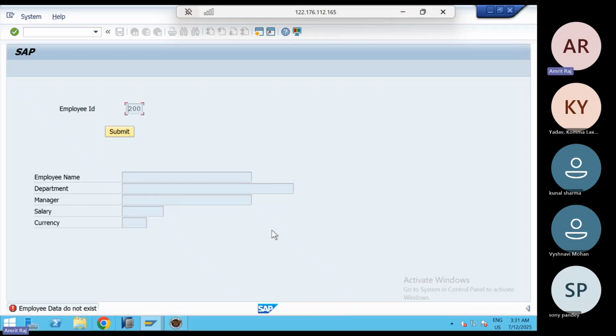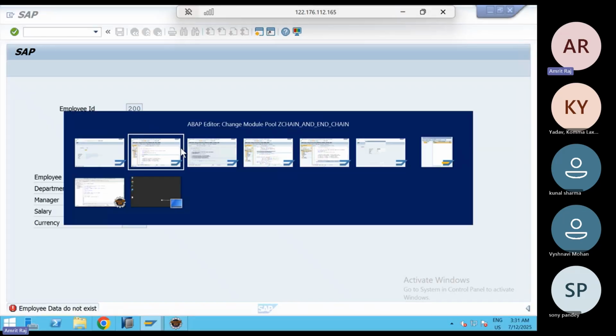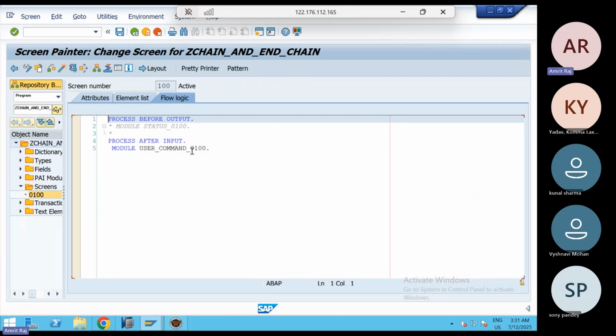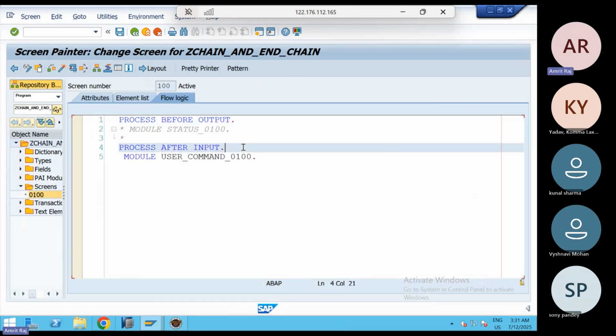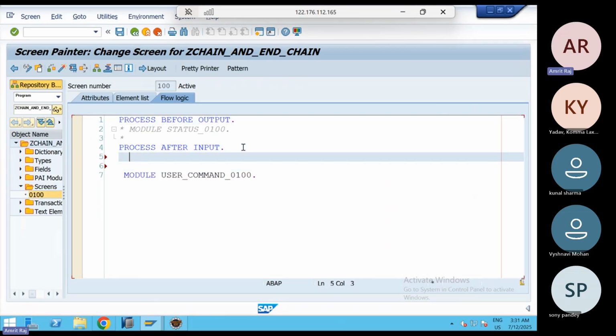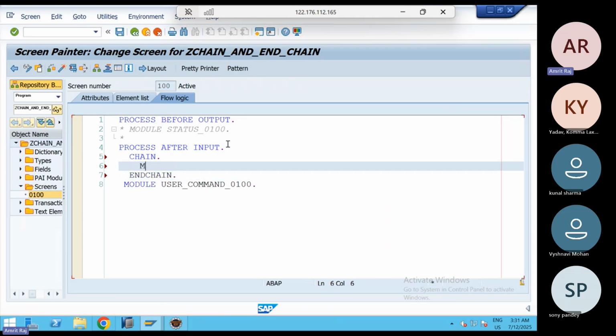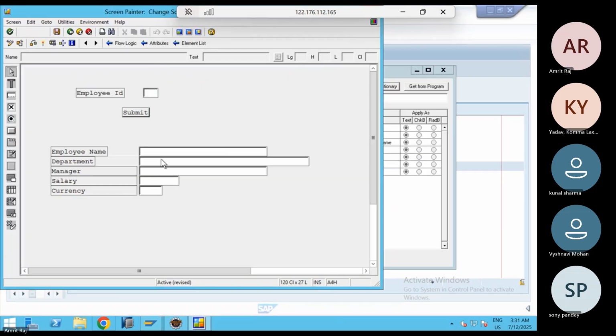You will simply go to your code, your screen, and here you are going to use chain and end chain. Now in between, you are going to create a module for your input field. So what is the name of this input field?